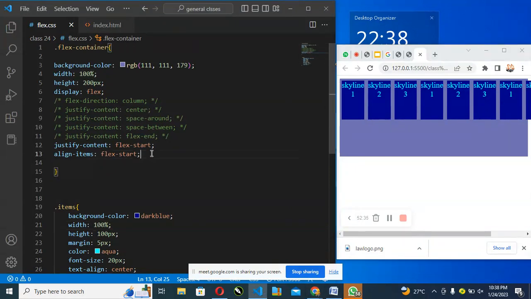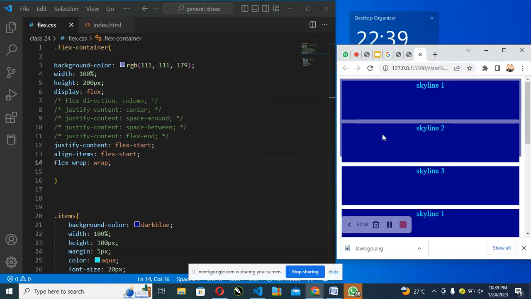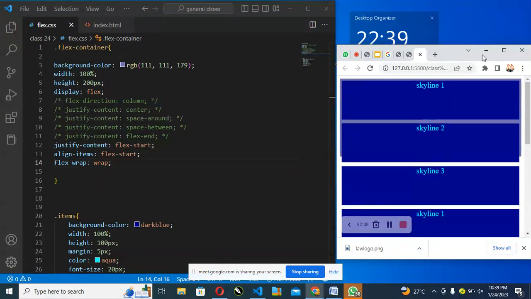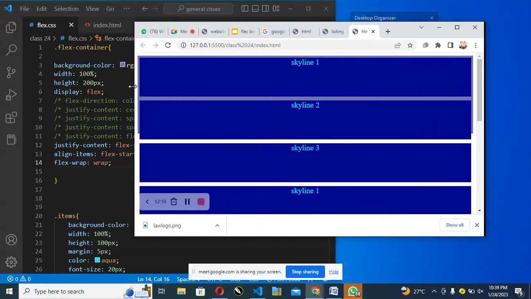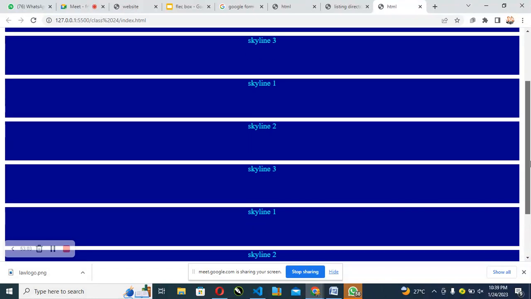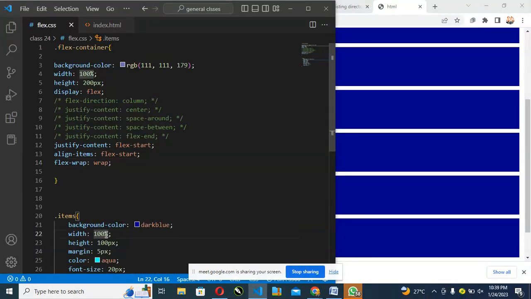Now, let's do something here. You can say flex wrap equals to wrap. Now, when it comes there, you notice that this item is responsive and it breaks. Are we together? This item breaks. So look at it now. This is the work of flex wrap. It automatically wraps this item. If you remove this item like this, you notice that it has wrapped this item and this item is now 100%. But let me reduce that, because we have this as 100%. Let me reduce this to 25% as you had it before.